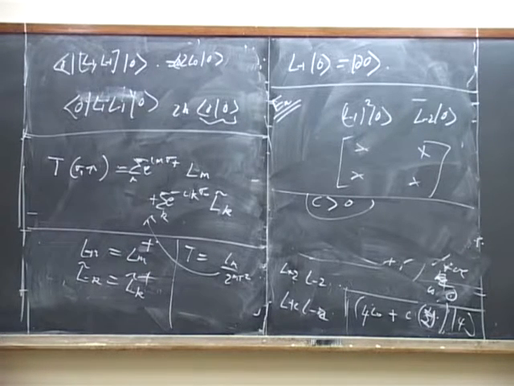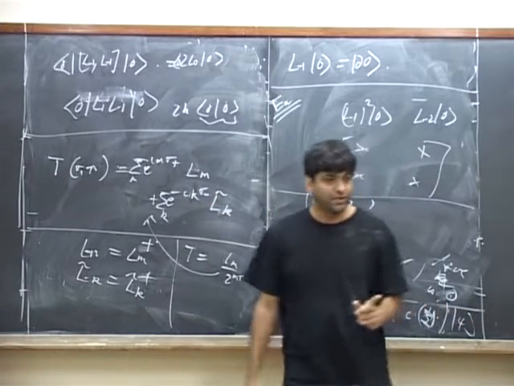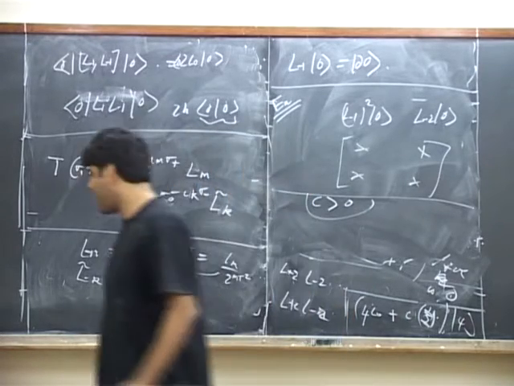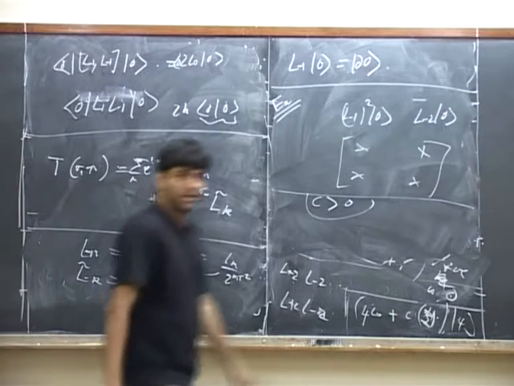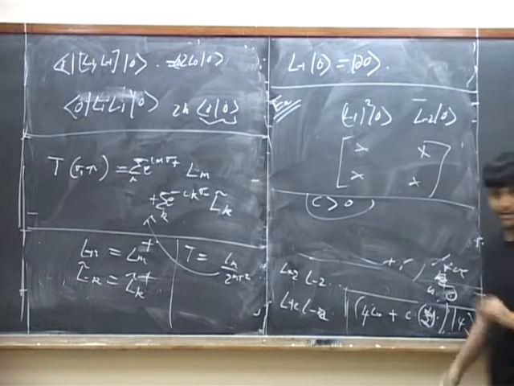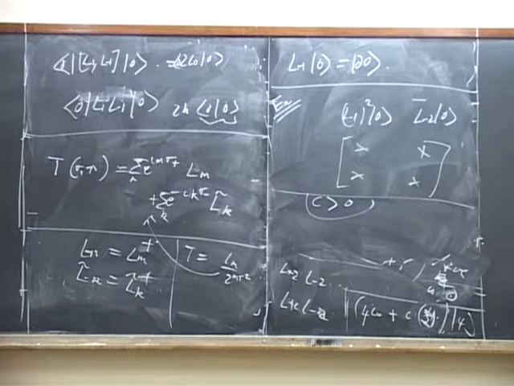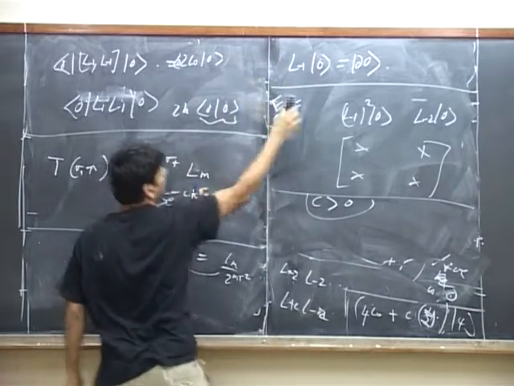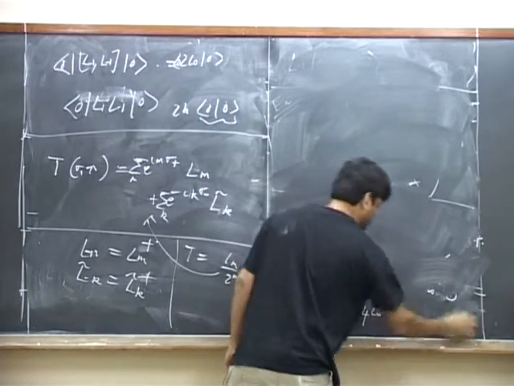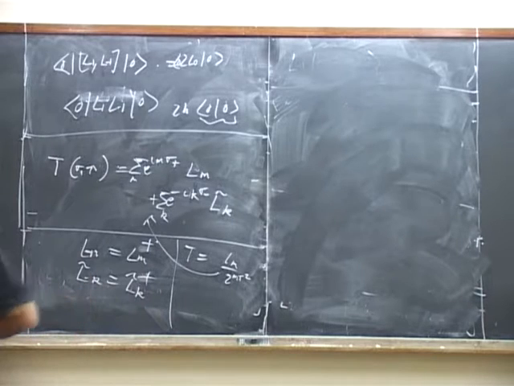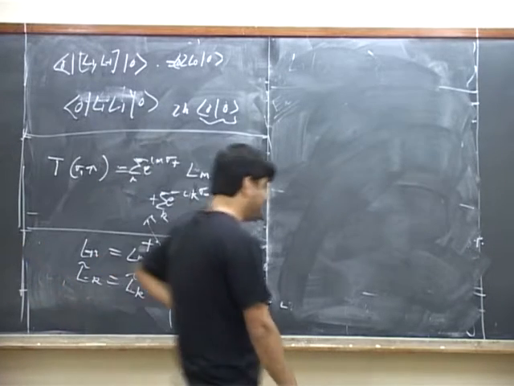Okay? So that's the first exercise I wanted to suggest to you, which I strongly suggest to you. Now there's a second exercise I want to suggest to you, which I also strongly suggest to you. I'll outline the exercise in ideas, and I want you to fill in the numbers. Okay? And that's this. The exercise is, let us try to see if we can understand. Well, the end result of this exercise is a very deep result.